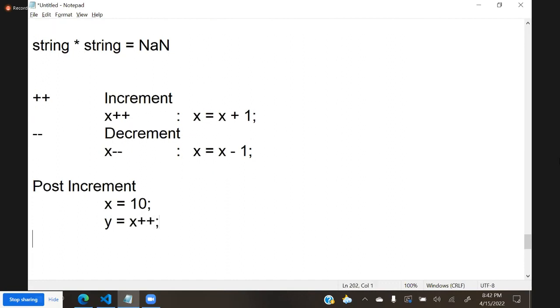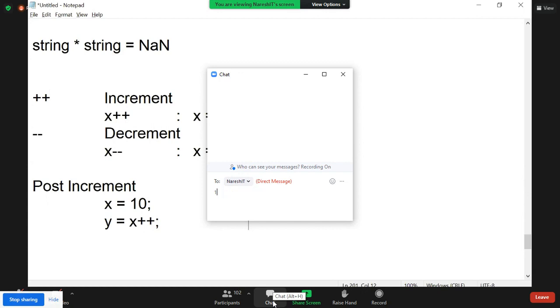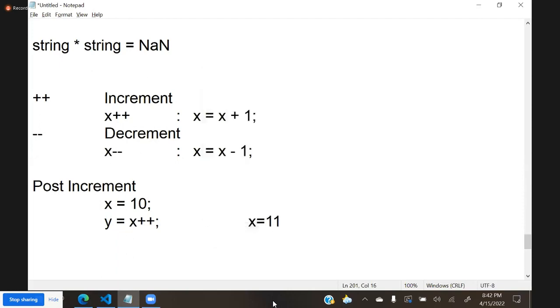Then what is the value of x and y? Actually, x equals 11 and y equals 10.